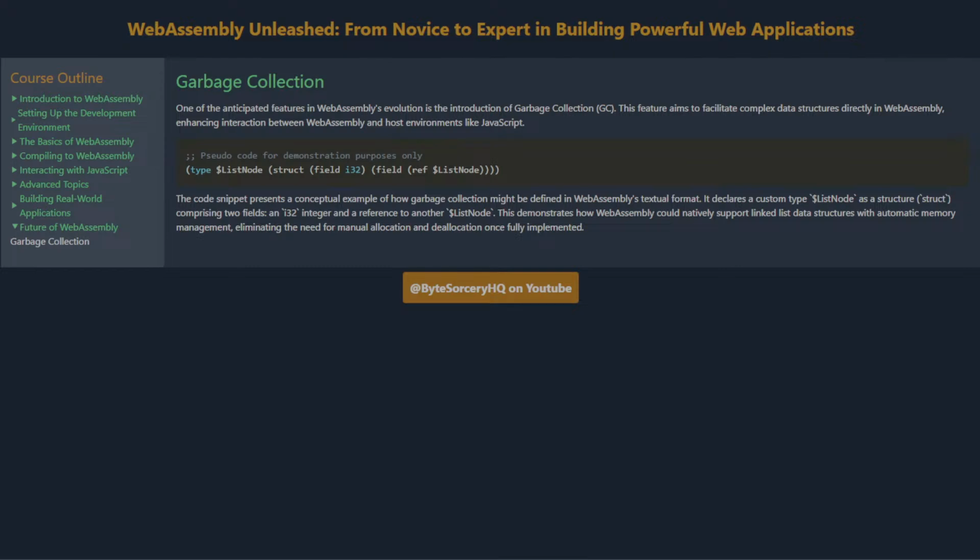It declares a custom type $list_node as a structure, struct, comprising two fields, an i32 integer and a reference to another list node. This demonstrates how WebAssembly could natively support linked list data structures with automatic memory management, eliminating the need for manual allocation and deallocation once fully implemented.